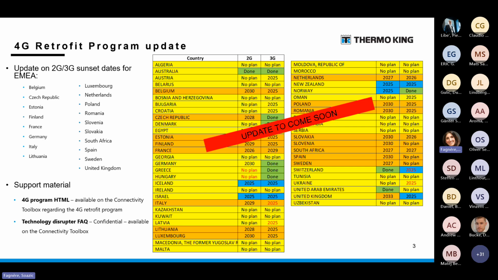So we had a call with Tree last week, clarifying what we were expecting from them. Early next week, they are supposed to provide us a new file that will highlight the roaming partners they are using in each of the countries. That's what we have been looking for months now, since April or May this year.